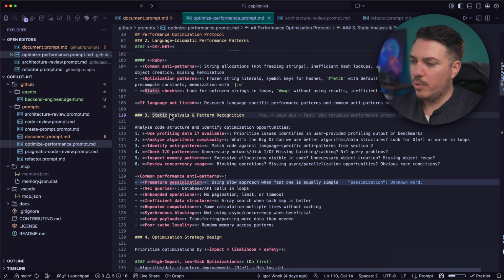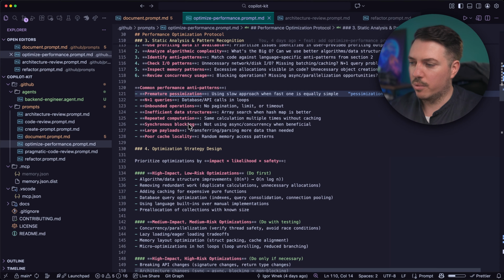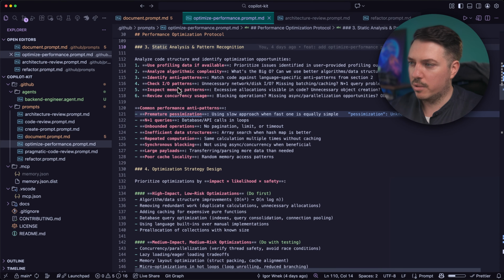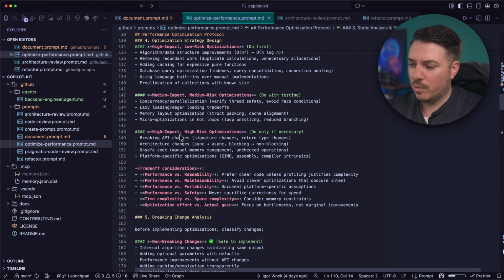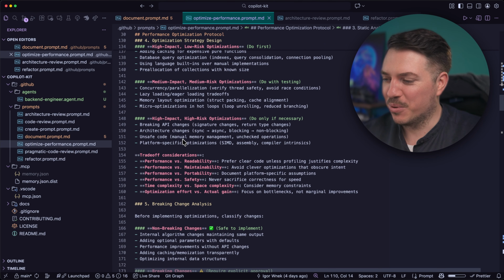Okay. Then we have static analysis and pattern recognition. So probably this is the most important part, together with the next point, optimization strategy design. As you can see, at least I like to think it's well thought out and works really nice.